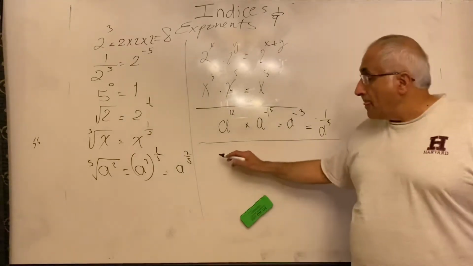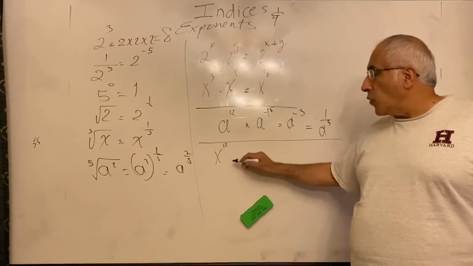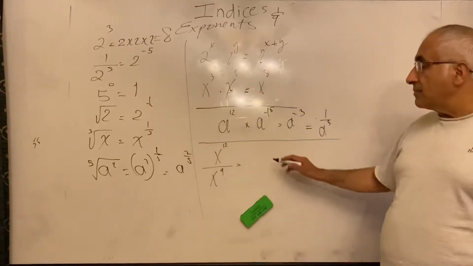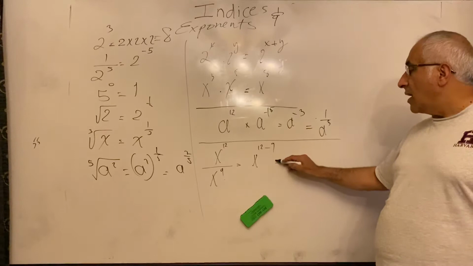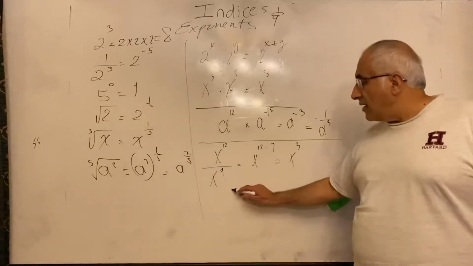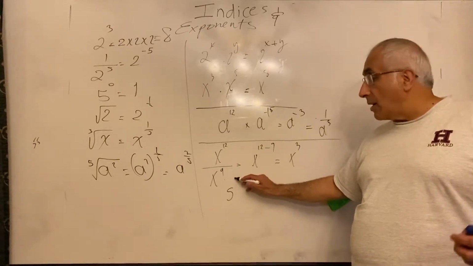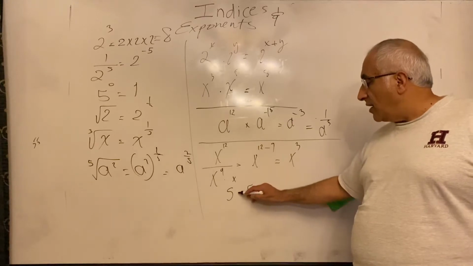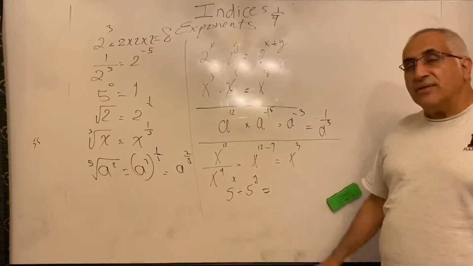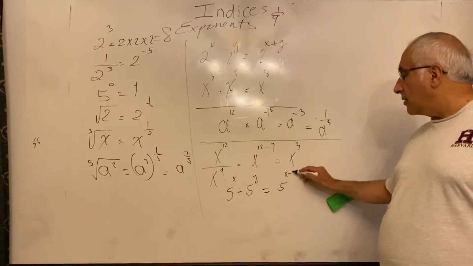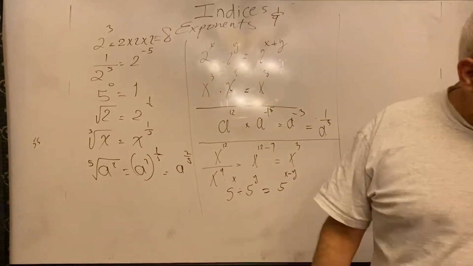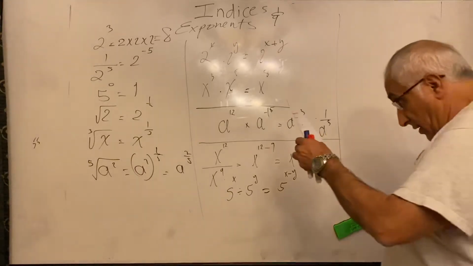And another rule also. Whenever we say x to the power 12 divided by x to the power 9, what happens when we divide? If the bases are the same, then we subtract the powers, and x to the power 3. All right? How about one more? If I say 5 to the power x divided by 5 to the power y, when we divide, if they have the same base, then we just subtract the powers. Okay? So far so good? So bear in mind these basic things. Okay, guys? Very nice.